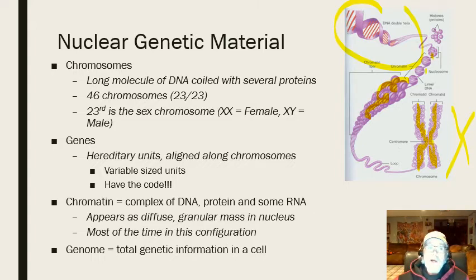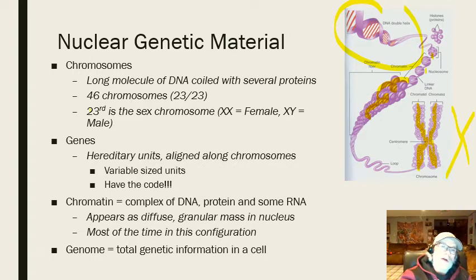We have 23 pairs of chromosomes. Everybody does. Well, I can't say everybody, because sometimes there are genetic errors where we might have too many, or sometimes too few. A typical example is Down syndrome. In Down syndrome, the 21st chromosome, instead of having 2, has 3. It's called a 21 trisomy. But we have 23 pairs of chromosomes. So overall, in each nucleus of our body, we have 46 chromosomes, but they're in pairs, so 23 pairs.